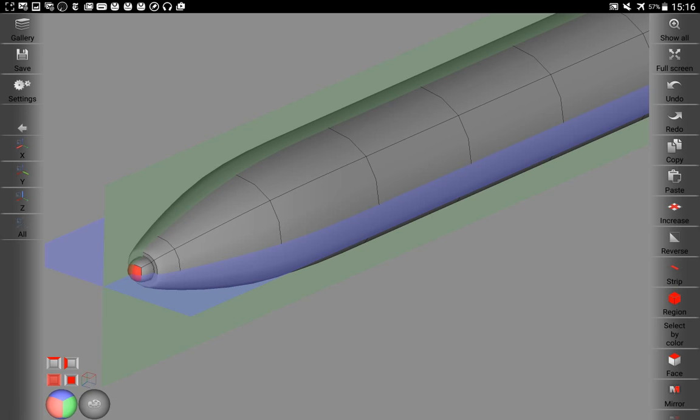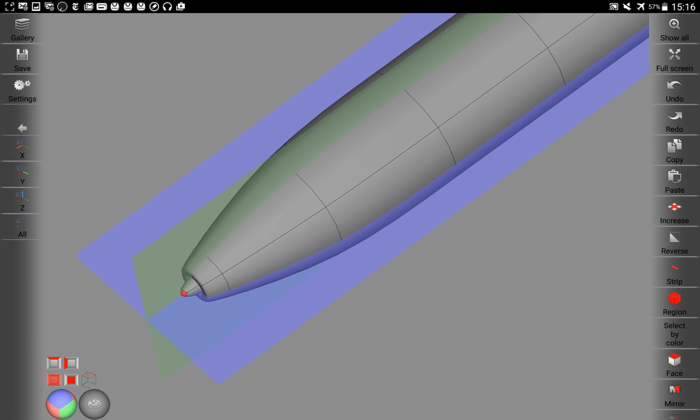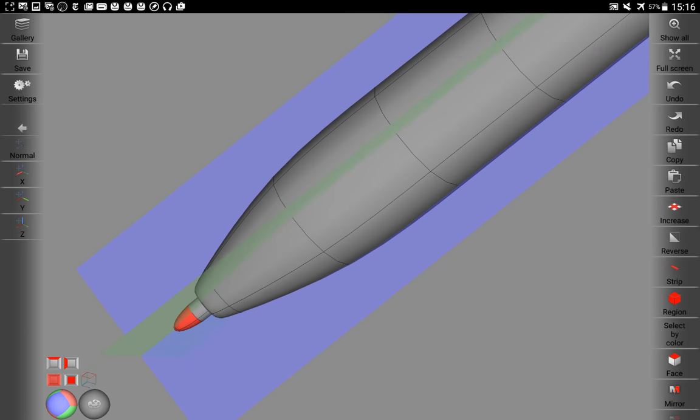Then I select only the front, and I go to scale all and make it a bit smaller, that gives it the right approach. And actually we want to have it a little bit longer, so I go to move, and I move that a bit out. Like this. Yeah. A little bit too much. Okay, I keep it like this for the moment.